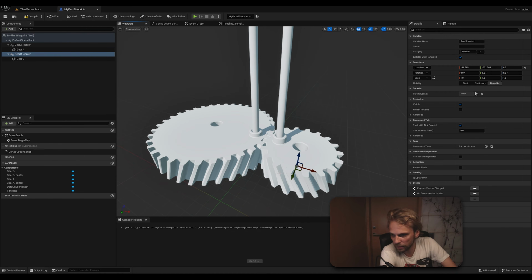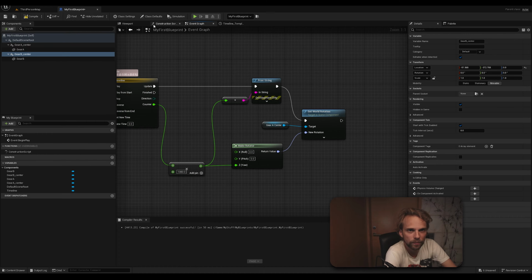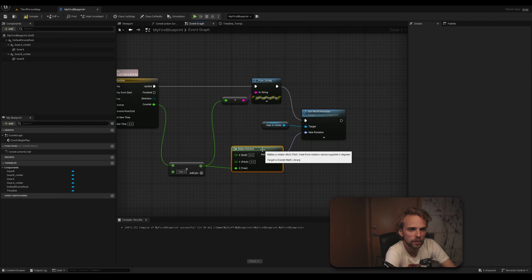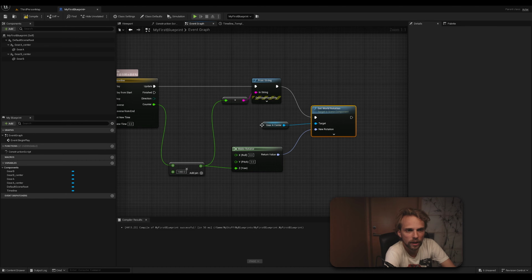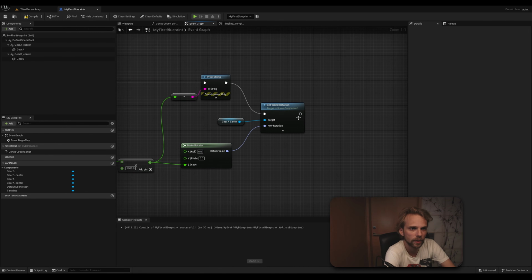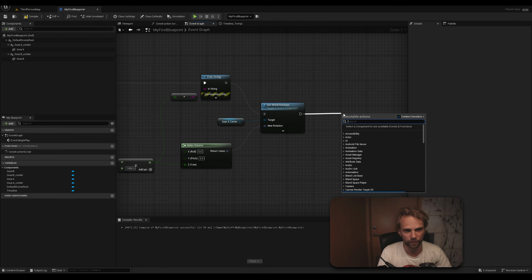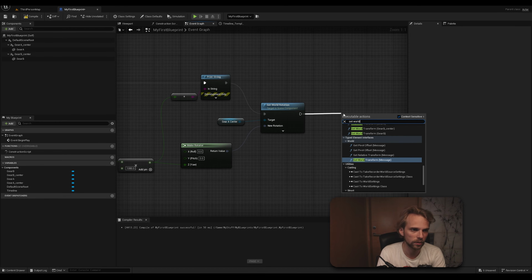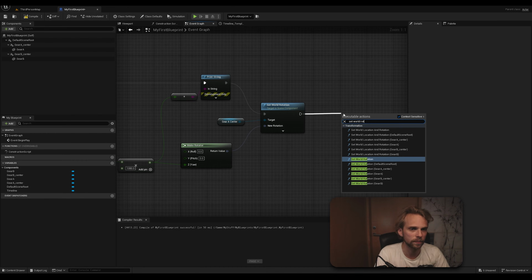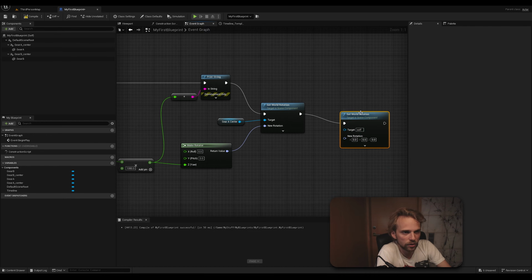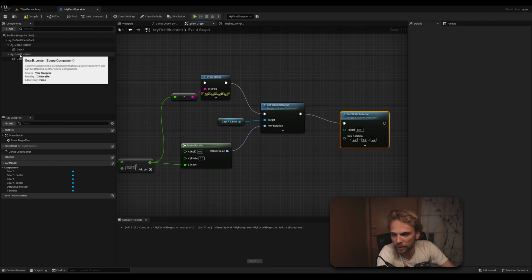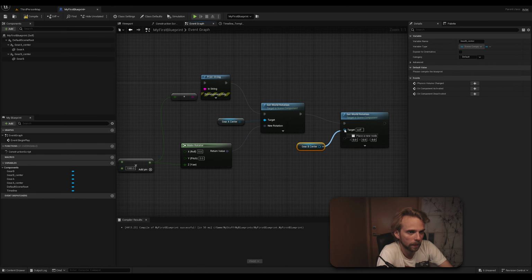Let's make these things spin, right? So event graph, set world rotation is now only being set for gear A. So let's create another one. Set world rotation, gear A center. I said the world rotation should be set for gear B center, like that.